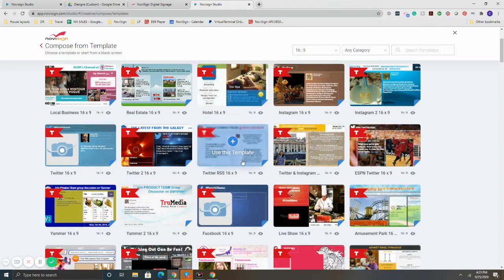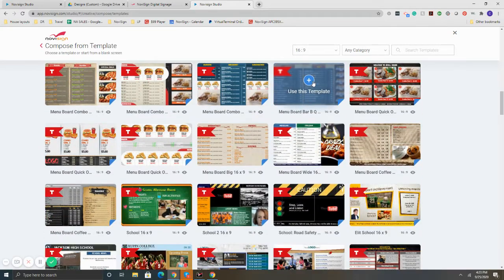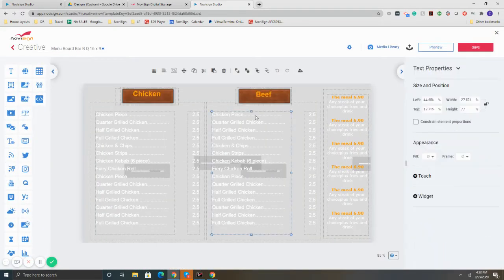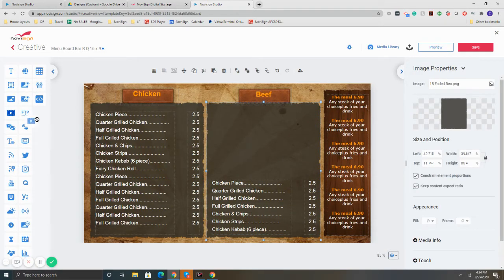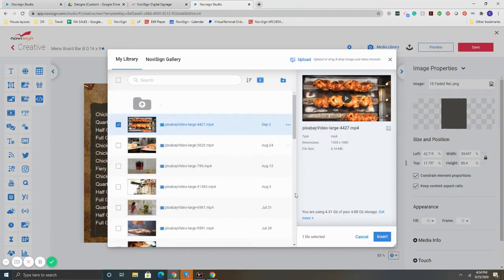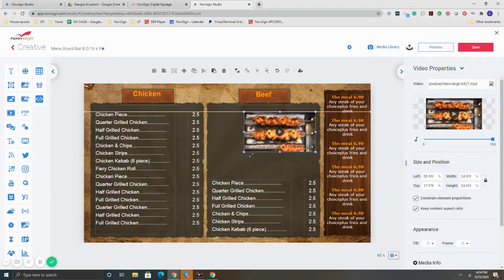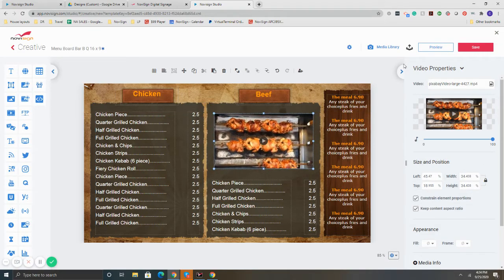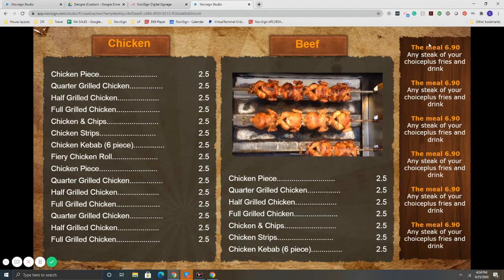The interface itself, you can use any computer to update the menu. As far as other hardware that you need, all it takes is a TV and a media player. Media player is basically a little box that connects to the TV through HDMI. If you have a smart TV, make sure it's Android. And if it's Android, you can actually download our app from the Play Store and run it on the TV.